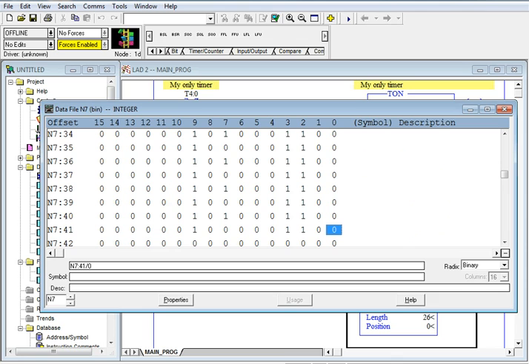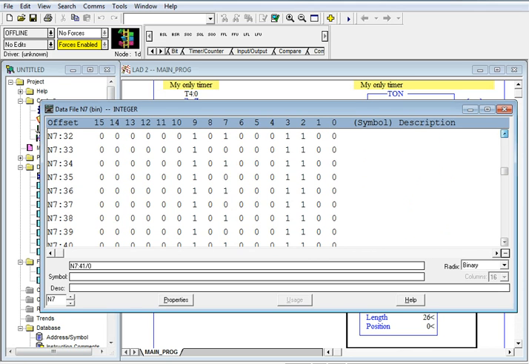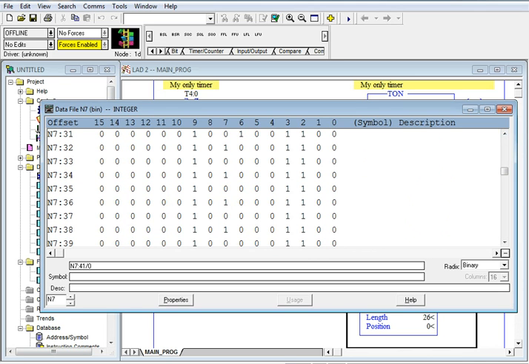What I'm seeing is the red and green lights are on solid, the don't walk light is on solid, and I'm flashing my don't walk going the other way. And then I'll leave it there.